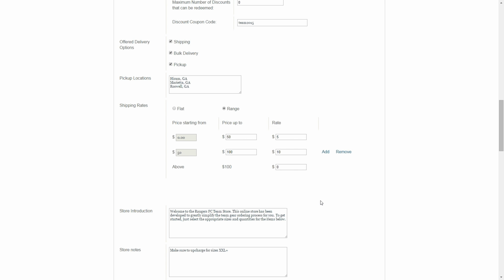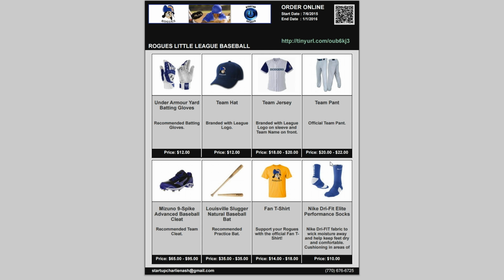Right. And so next, we wanted to share another way that you could potentially be sharing these stores. You may be aware of this feature, but we do have a PDF flyer generator for each store that you set up, where you can tie the different products and they'll display on the flyer. And your customers can easily access the store through this QR scannable code, as well as through this shortened version of the store link.